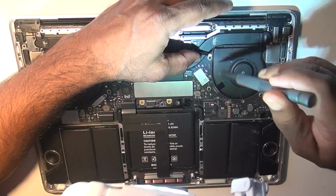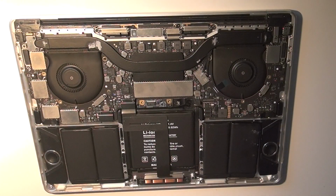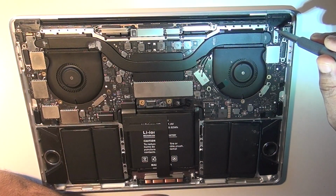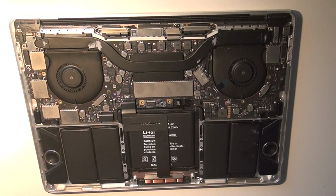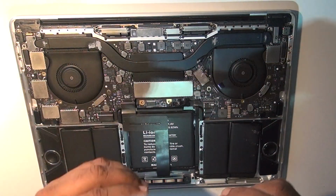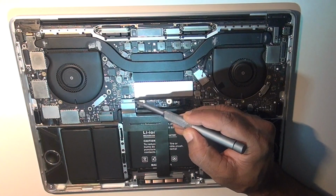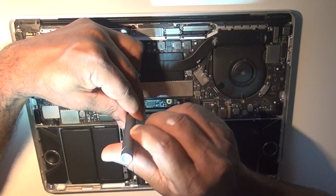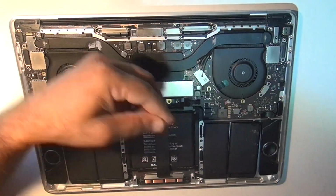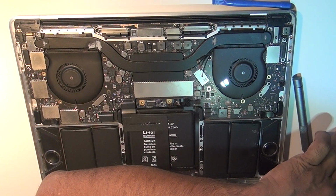Whenever a screw gave me a tough time, rather than trying to loosen it at that very moment, I took a break and went to another one, because these screw heads are very soft, and if you apply too much force, you're likely to mess them up. So be careful. That's why I went back to T3 and T5, to make sure every screw is unscrewed very delicately. I still ended up messing up two of the screw heads, but I just wanted to draw your attention to that.